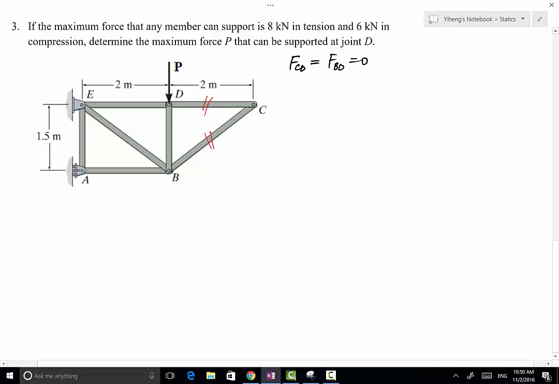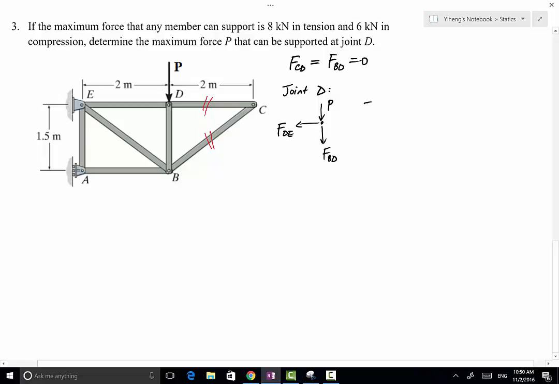So now, with that simplification, we're going to try to solve for the forces in all the remaining members as expressions of P. We're going to start with joint D, because joint D now only has two unknowns, which are member DE and member BD. So we draw its free body diagram. We have P right here, and then we have two other unknowns, FBD and FDE. Now keep in mind that we are going to treat P as a known parameter.